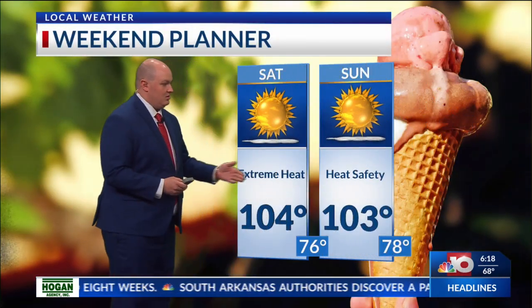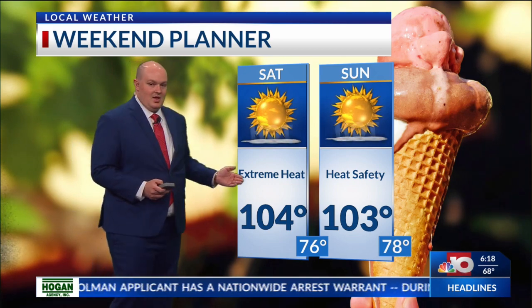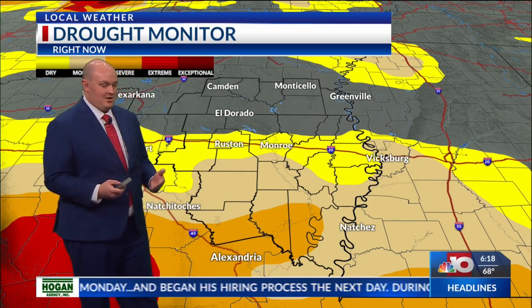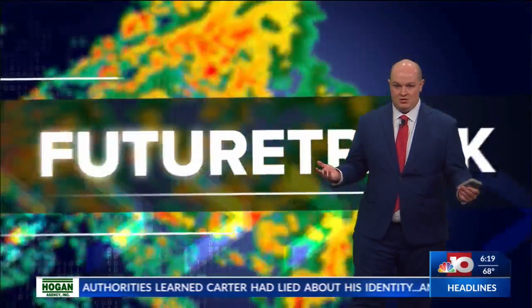Even as we go into the weekend, we're going to continue to deal with these extreme heat conditions. We could see 104 and 103 for Saturday and Sunday, and really not much relief in sight as high pressure dominates much of the deep south. The frontal boundary is pushing that drier air further to the south as well, which is the reason dew points further to the north are just a few degrees higher than further southward. We still have moderate and even severe drought conditions south of I-20, and we're still under a statewide burn ban.